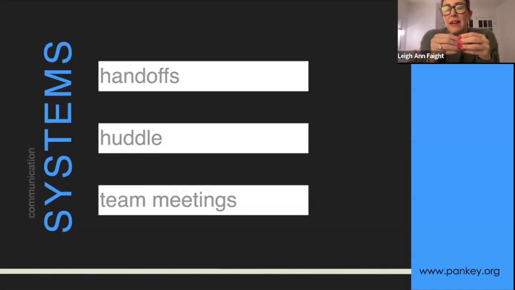I really like the idea of a morning huddle being all team engaged, right? Sometimes practices will get into the habit of having one person talk about all the things that need to be discussed in the morning huddle. It really reduces engagement. We're looking at a morning huddle as a way to prepare for patients today. And since everyone in the practice is going to have some touch point of patient engagement today, it's much more effective to have different team members own different parts of the morning huddle.